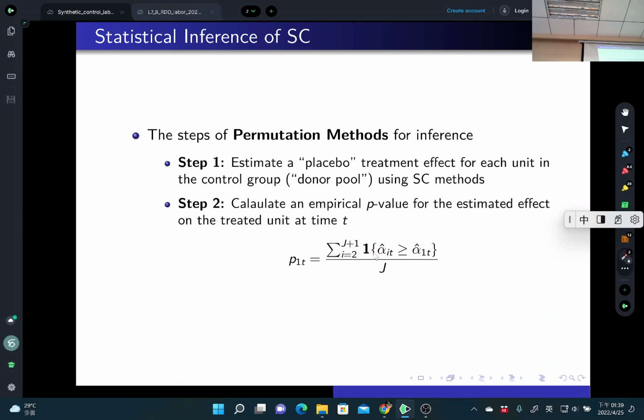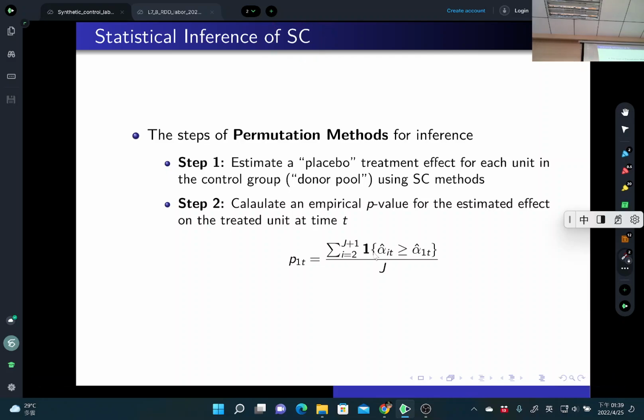How we define whether it's significant or not is also according to the traditional thresholds, like 5%, 10%, or 1%. So if the p-value is smaller than 10%, that means only 10% of the placebo estimates are larger than California's causal effect, California's synthetic control estimate. We can also conclude that California's estimate is significantly different from zero. Okay. So that's the concept of hypothesis testing when you use the synthetic control method.